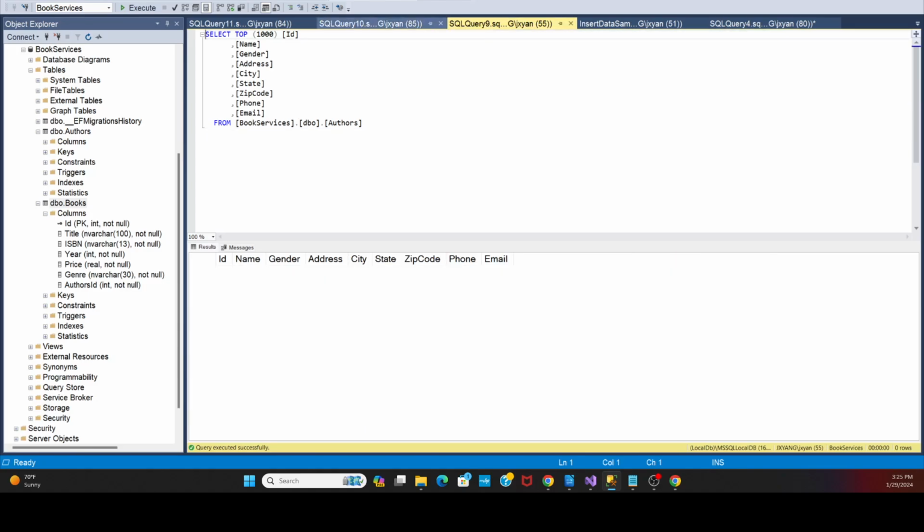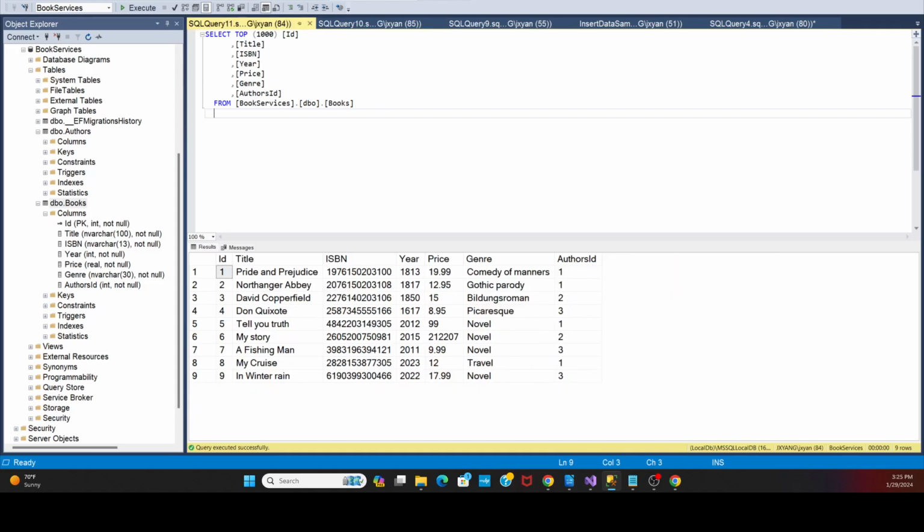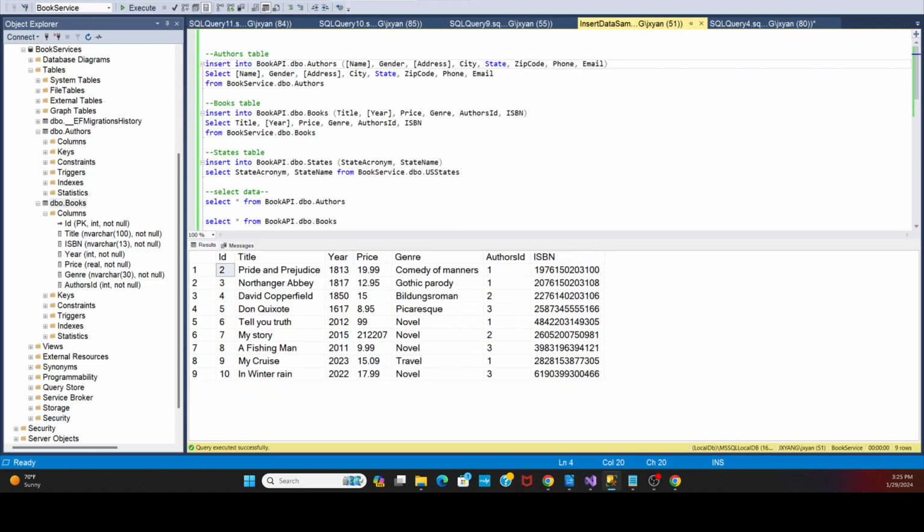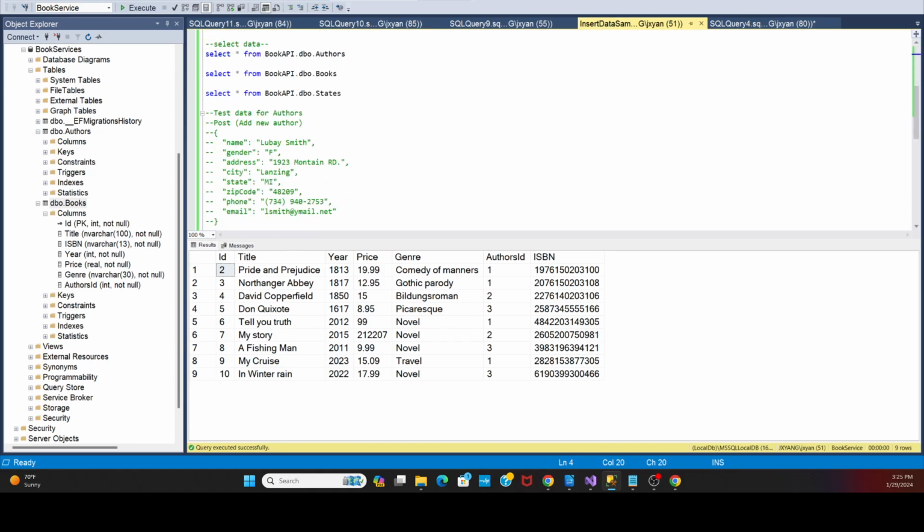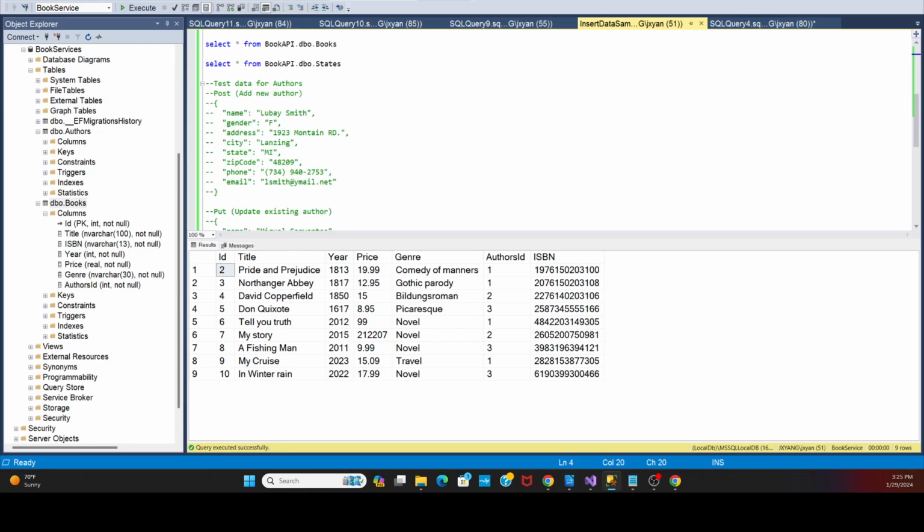Okay. So let me get some. We can create a new one. Let me check whether I can. Okay, here, test data, post. We can add some author for post. Okay, let me copy this data.